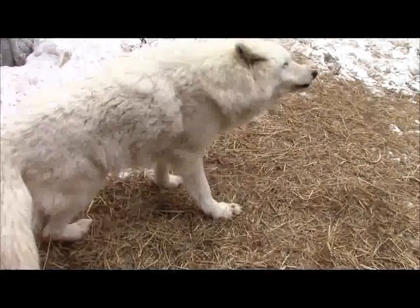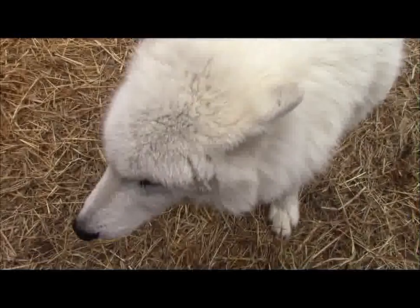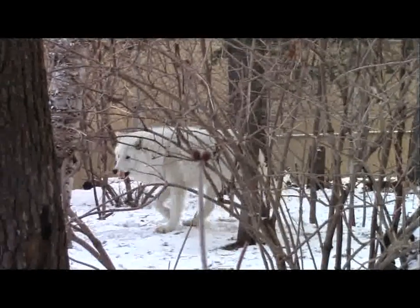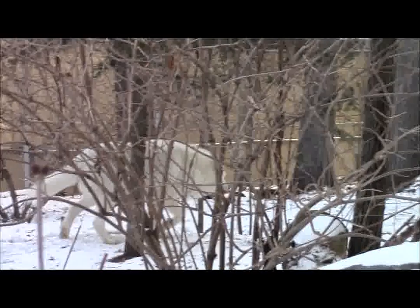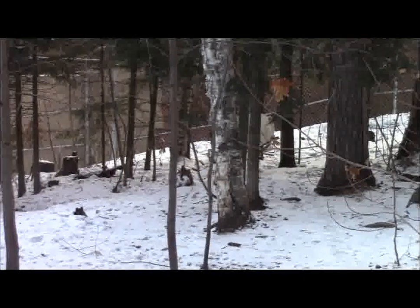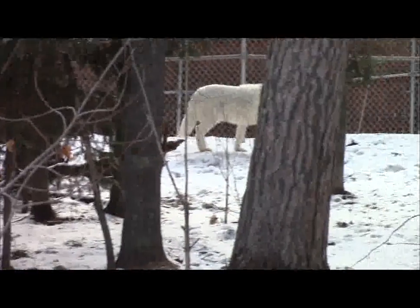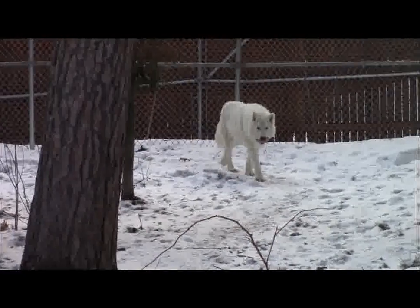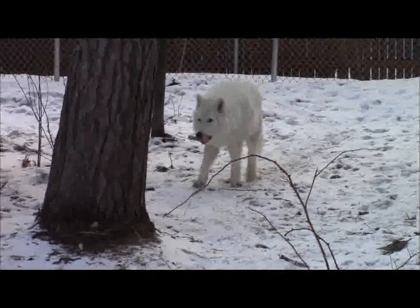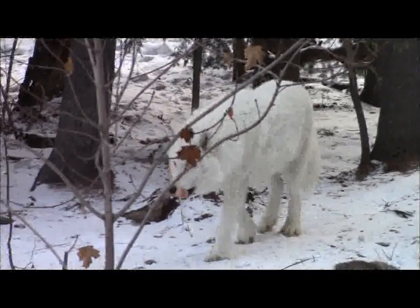The other thing that we find is that he's still caching behavior, and caching means he's taking pieces. This is a turkey neck that he was given for a feeding, and he's trying to cache it. The snow is really crusty, and it's very difficult. It's been frozen mornings because the snow gets damp during the day, and then because it's below freezing at night, it crusts over, and it makes it a little bit of a challenge for him to try to find a place to cache his food. He's been digging around in the dirt, walking around looking for a place that's got some soft snow that he can bury his turkey neck.